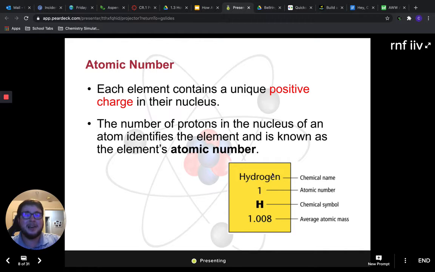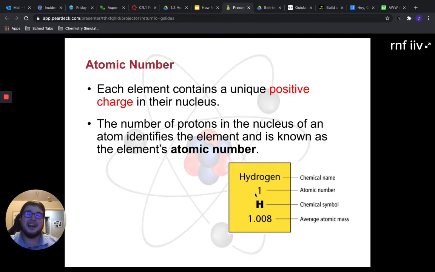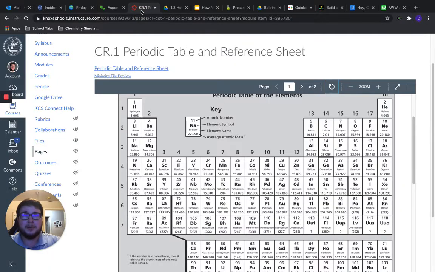If you look at the top, hydrogen will be the name of the element. The atomic number will be directly below. It'll be just an integer. In this case, it's 1 for hydrogen. And this 1 tells us hydrogen has a single proton in its nucleus. If I add a proton, look, go to my periodic table. If I add a proton, in other words, I add another positive charge to my nucleus, now I'm looking at a helium atom with an atomic number of 2. Alright, so hydrogen always has 1, helium always has 2, lithium always has 3, and so on and so forth.